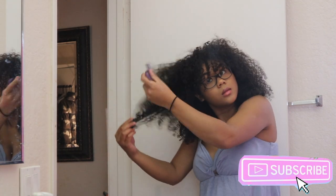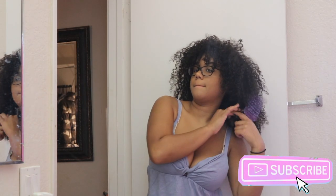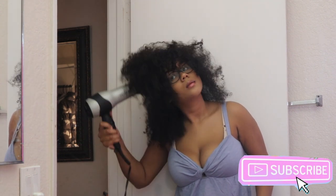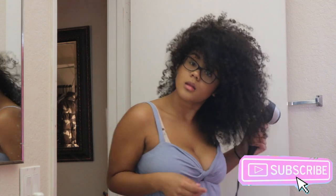Now I'm just shaking out my hair — it's about 80% dry at this point. I'm taking a pick to my hair and picking out the roots a little bit, trying to fix my shape and get my hair to lay the way I want it. I'm careful since the hair is still wet, so I just pick the roots only. I also take the diffuser off and stretch my hair out a bit because I don't like it super shrunken — I like a little bit of length. So I just blow dry it briefly without the diffuser to get a little more frizz and extra length, then put the diffuser back on to redefine the curls so it doesn't get too overly frizzy.